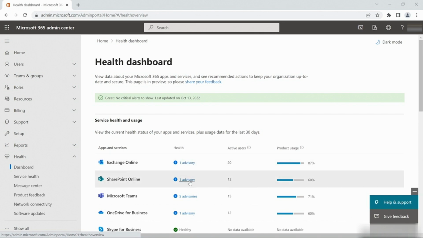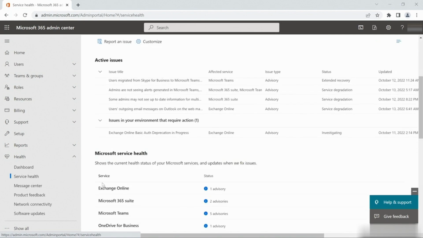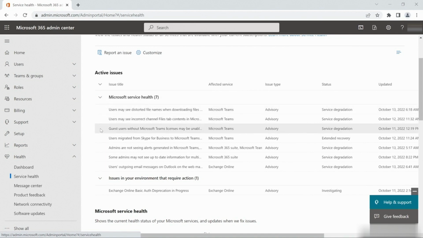However, there are some advisories, and the advisories are basically elements of these workloads that are not functioning perfectly. There are some issues here. And if I go into Service Health, I see that there are more details to these various advisories that exist. And usually these service health issues are relatively minor in the sense that they do not affect all of your user population and they do not prevent them from accessing all features within the workload. It's usually just one sub-element of a workload that is affected and usually only for a group of users.